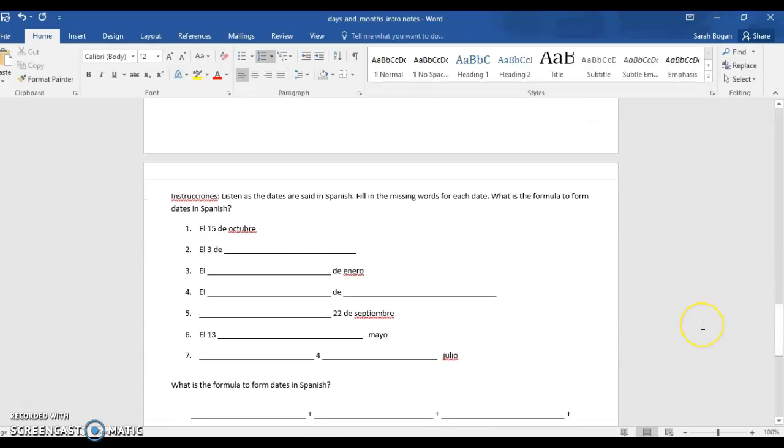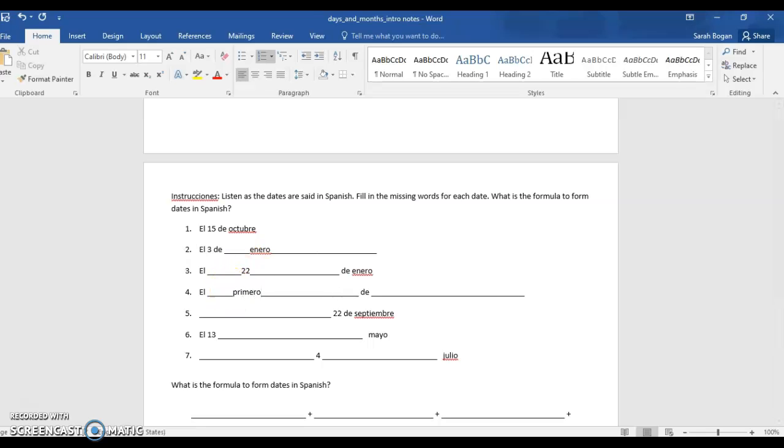So now we're going to tell the date, which you've been listening to me say since we started school. So, for example, we have el 15 de octubre, October 15th. El 3 de enero. El 22 de enero.